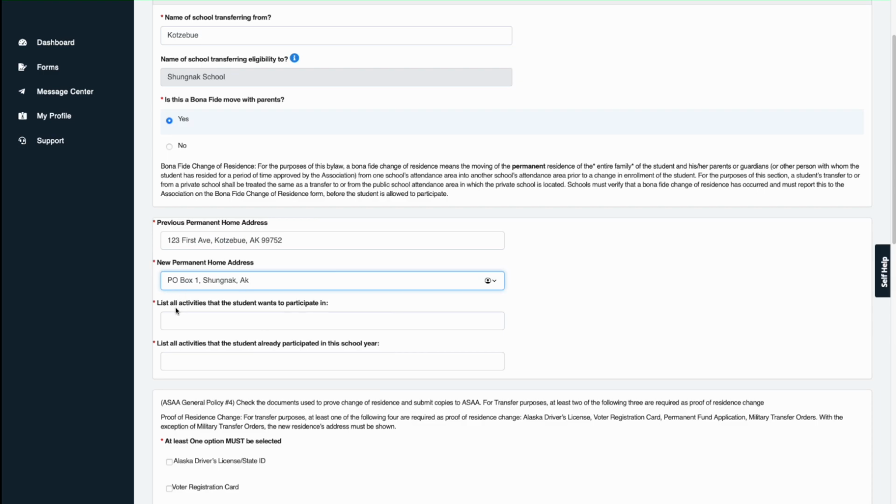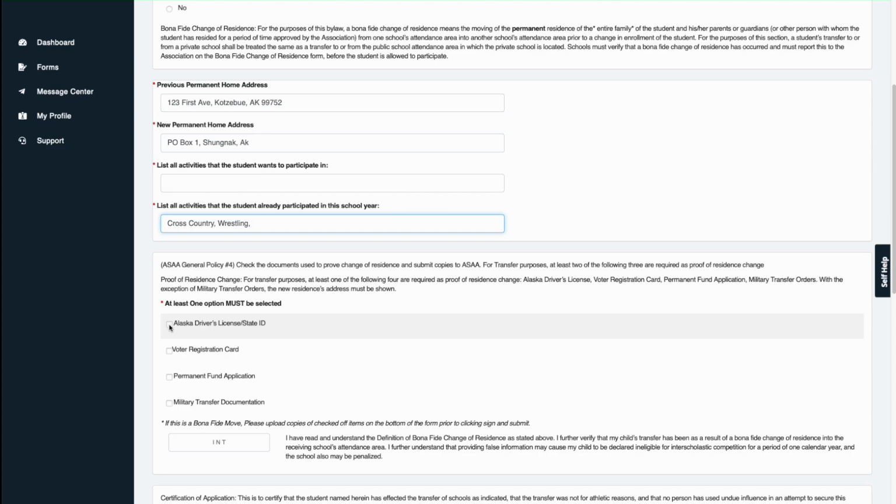You get the whole gist there. List all the activities the kid wants to be in. List all the activities that the student already participated in this school year. So it depends on when you moved. If it was during the summer, not a big deal. You would say none. Now, say it was in November and your kid had already gone out for cross country, and maybe they were already in wrestling, but now you're moving to a new school and you want them to be able to do wrestling again, that gets into the situation of being on two different sport teams in the same given year. That's where some of the nuance of these situations comes into play.